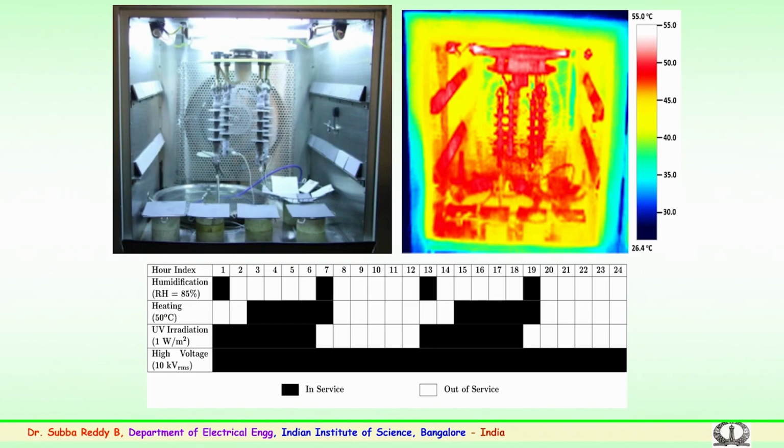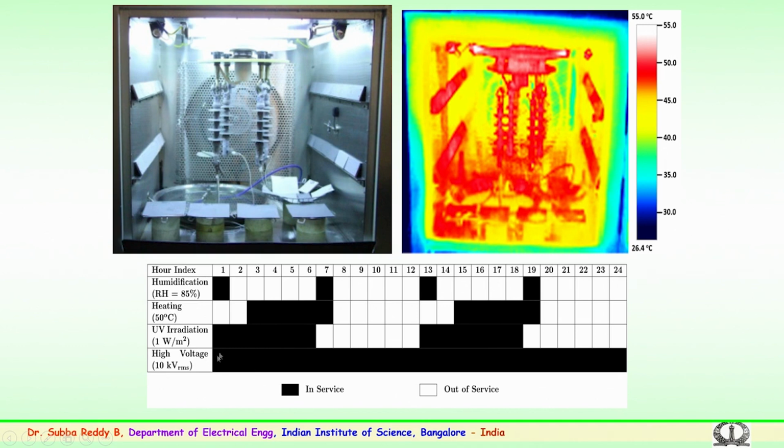Again here we have tried to modify the cycle, which as per the standards has 4 parameters that have been considered in the present study. The experimental arrangement is shown here. We have put up 4 insulators in the chamber. This shows the thermal imaging, at equally distributed temperature on the samples, with the thermal imager of Testo make. The cycle which has been adopted for the present experiment is as follows, which is shown for 24 hours.